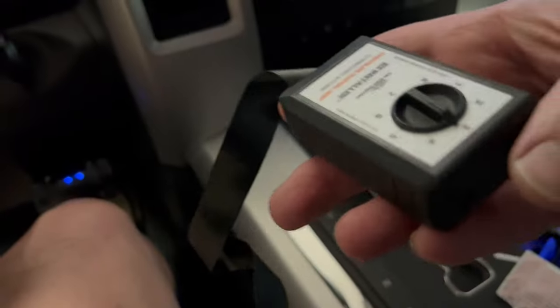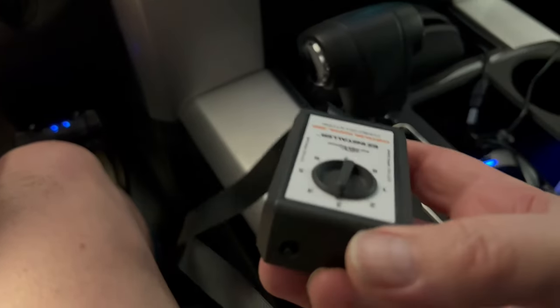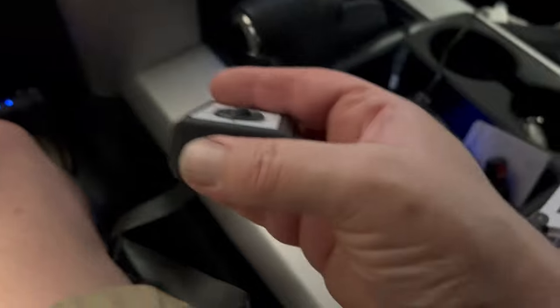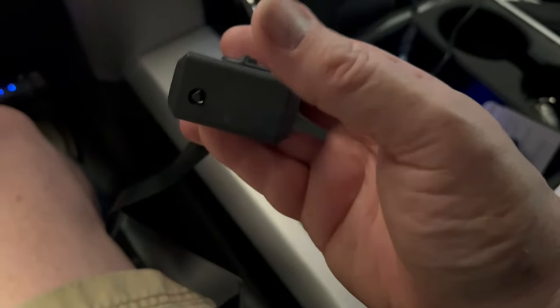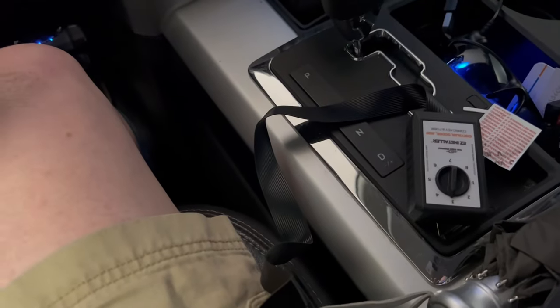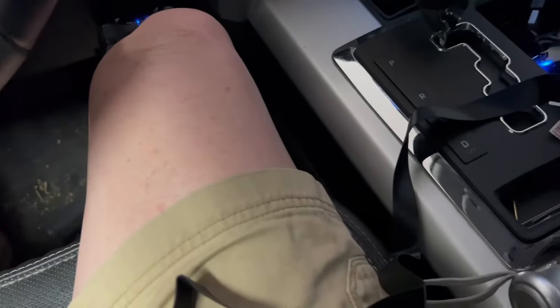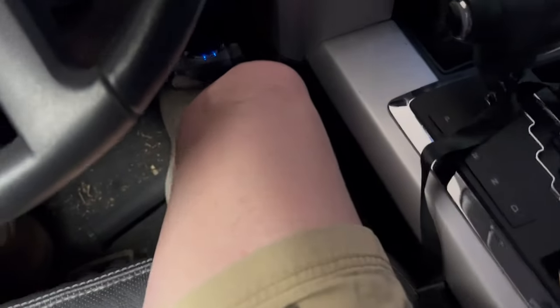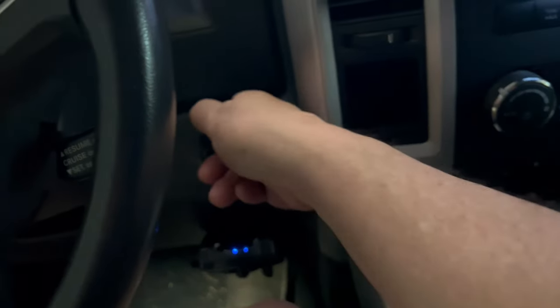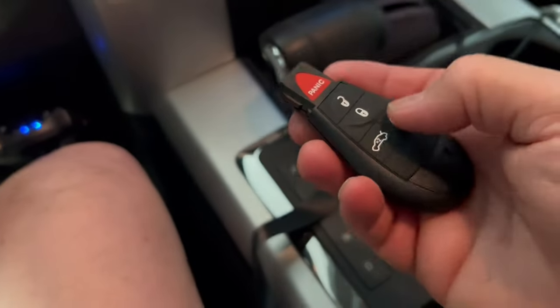Get your programmer — there's a button on the end — push that and you'll get those same three quick beeps. Once you get that, turn off the ignition, push the button again and you're going to get a little musical tune, a bit more than three beeps. At that point you're done — unplug the programmer from underneath, try your new key out. Here's the new key — works fine. Just check the door locks on it — works fine. I've already tested the remote start and that works too.